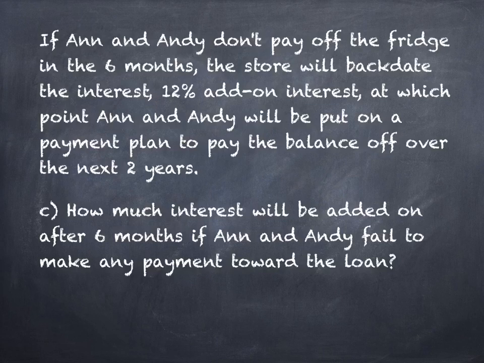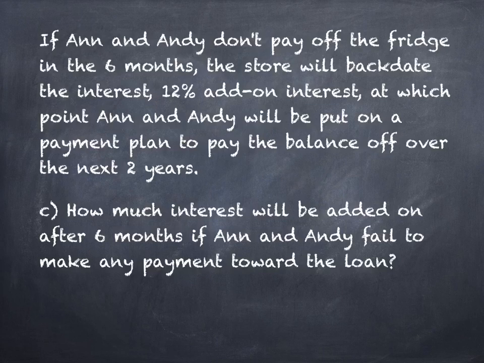So here's what typically happens: for the time frame over which you borrowed that $1,800, they backdate the interest. It's not like at 6 months they start charging you interest going forward. I mean, they do, make no mistake. But they also charge you interest for the part that you already borrowed it for. That's the catch: you did not get 0% interest for 6 months. It was only under the condition that you paid it off in that 6 months. Now, your book's going to give you some examples where that doesn't happen, but I want to show you the way it really would happen in most situations. So that's where we're going to start.